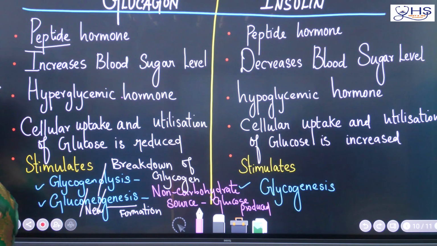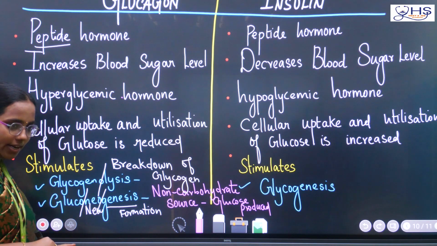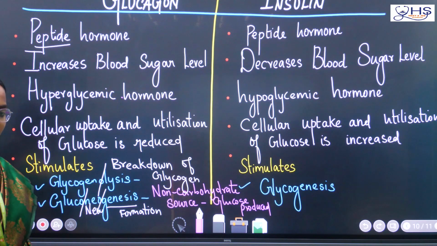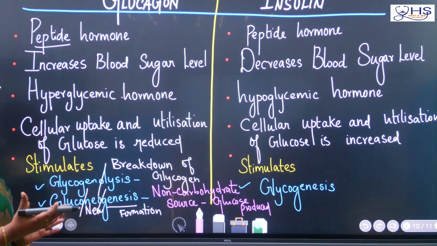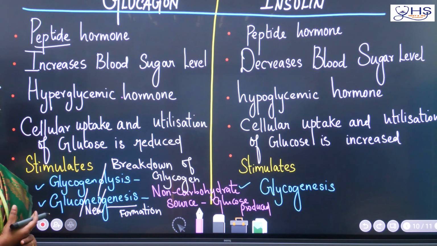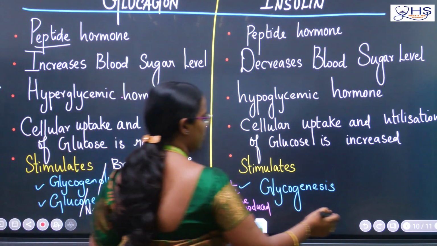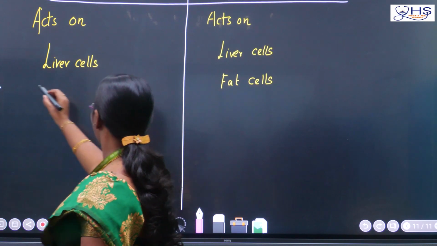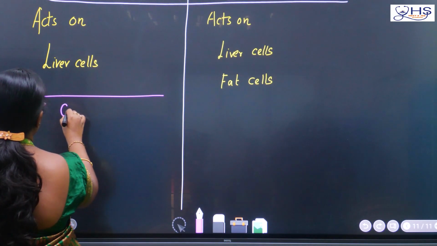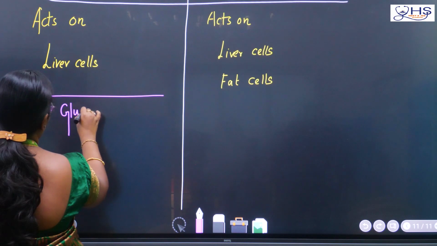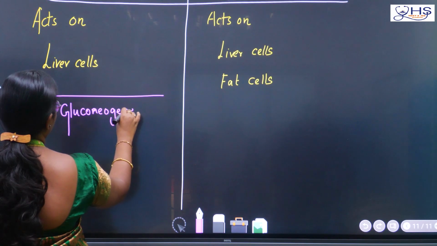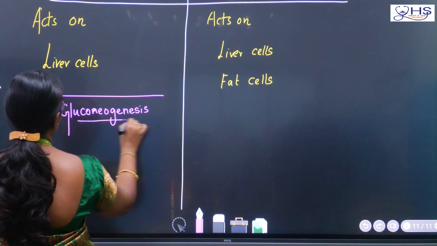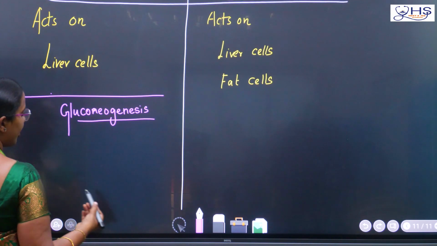More and more glucose will be produced not from the carbohydrate directly but indirectly. Indirectly means it is from proteins. Now some amount of protein will be converted into glucose. So once again the glucose level in the blood will be increased. If you want an example for gluconeogenesis, I am just doing it here. So here gluconeogenesis means non-carbohydrate synthesis of glucose.